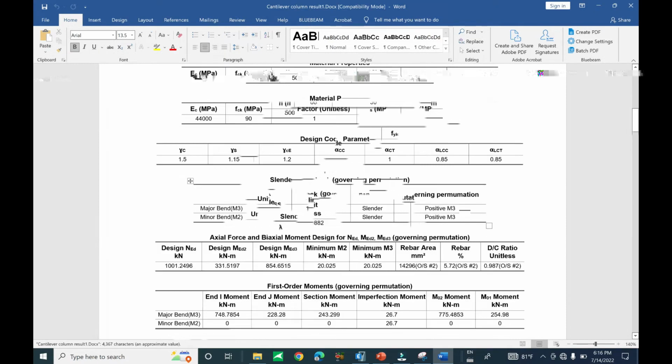Alpha cc is equal to 0.85. 0.85 multiplied by A, which is 500 times 500, and multiplied by fcd. fcd is 1.5.